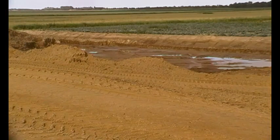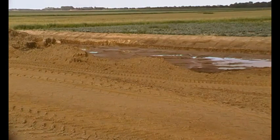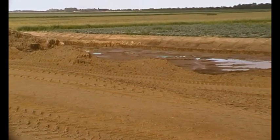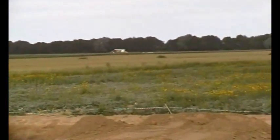Now, according to that guy I've just spoken to, he was saying that it's surprising that when you get a very high tide and the sea is up the bank a bit, then it will seep through this huge mound of soil. But apparently most of that seepage is through the original ditches that were filled in when this whole bank was created in about 1960. And that bank over there in the distance is about 1810.